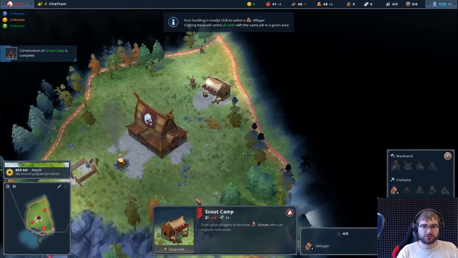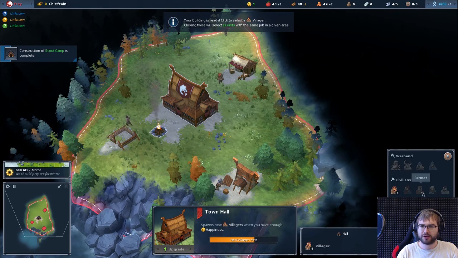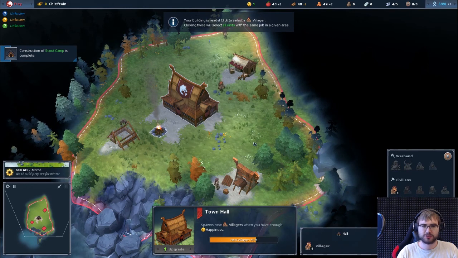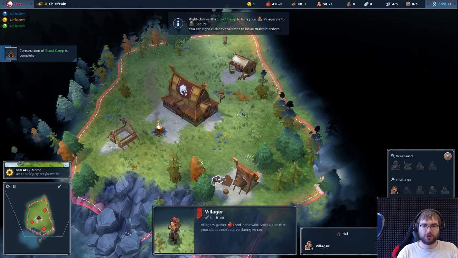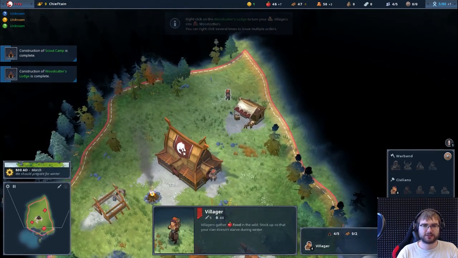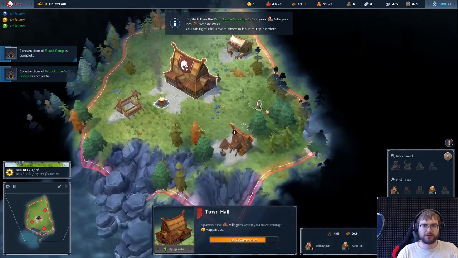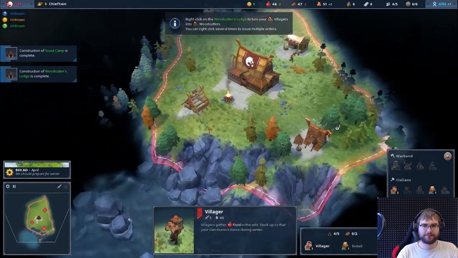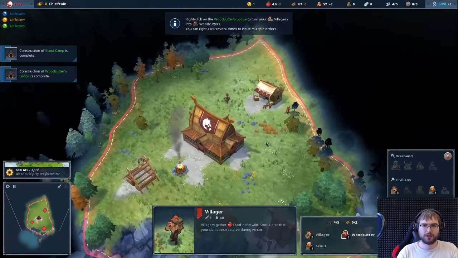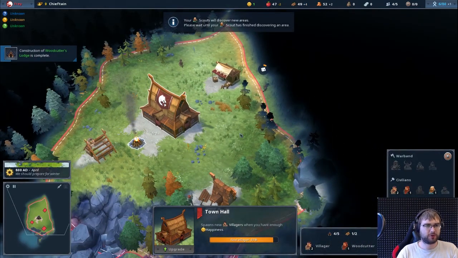Okay, so scout. We don't really have any scouts. So villagers, how do I hire more people? Improve tools... I have no freaking idea. Oh, okay, so I guess I can assign them to a task. Is that how it works? Yeah, there you go. Okay, now you are going to be a scout. And you're going to be a woodcutter. And, yeah, there you go. Okay, cool. So how do I get more people?